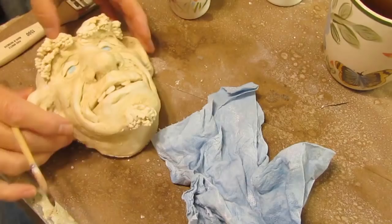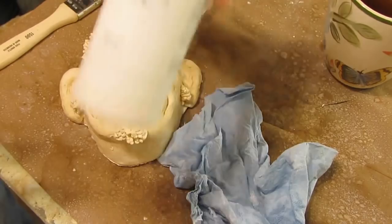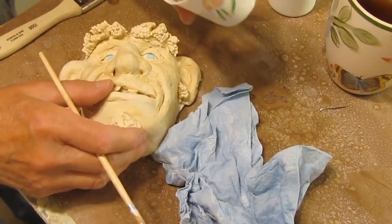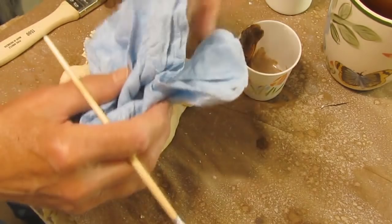Okay, let him dry. And now what I've done is I've mixed up some burnt umber and some Golden acrylic glazing liquid in this little cup. I'm going to use this as a glaze, and I'm going to wipe it off. I tested it already to make sure it works. It did get sealed with that varnish. I realize it would have been easier to spray it with some Krylon clear coat. I have some, but I forgot about it.